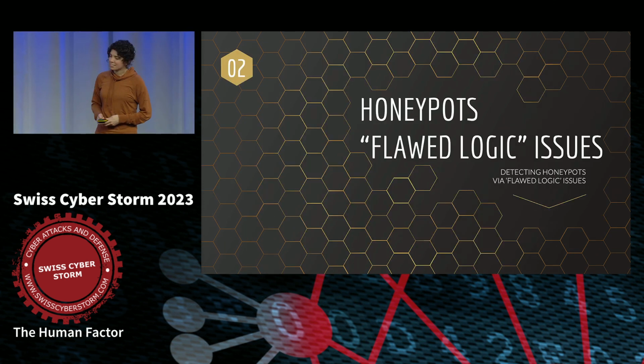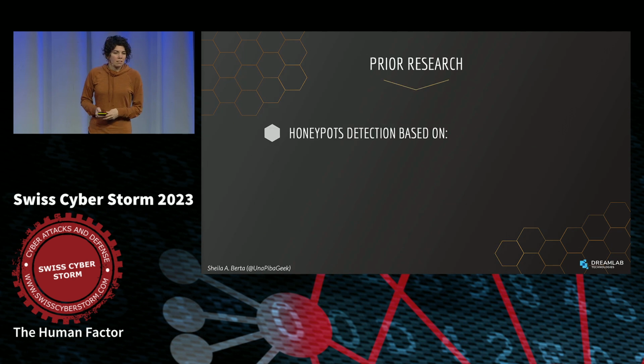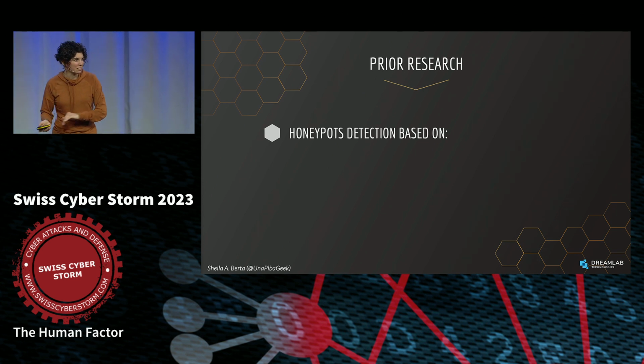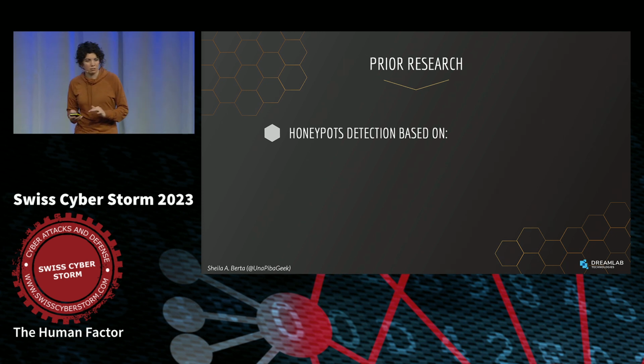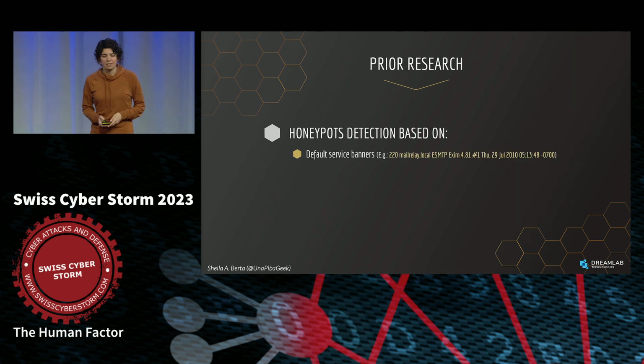OK, so let's start with these flawed logic issues, or a different way to detect honeypots. First of all, I'm not the first person trying to detect honeypots. So let's take a quick look at the previous work. Previous research was focusing on a bunch of techniques to detect honeypots. There are a few white papers out there that you can check out. So summarizing the idea, the previous work is based on these techniques.